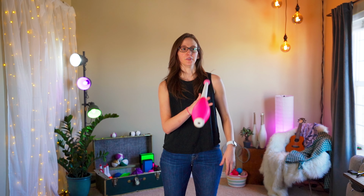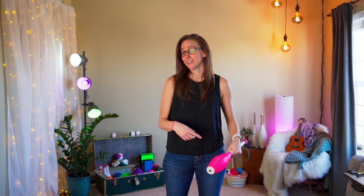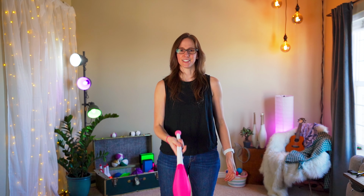A lot of the time they'll end up catching it like that. So pay attention if you are trying to catch it in that overhand position. A lot of the time it's because your pattern's just a little too wide and that's what your brain is trying to do to correct it. Bring it in. It's nice and narrow.